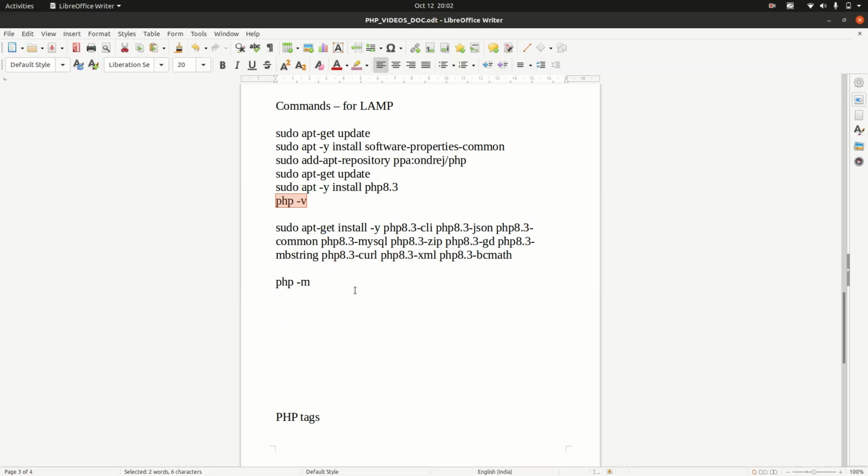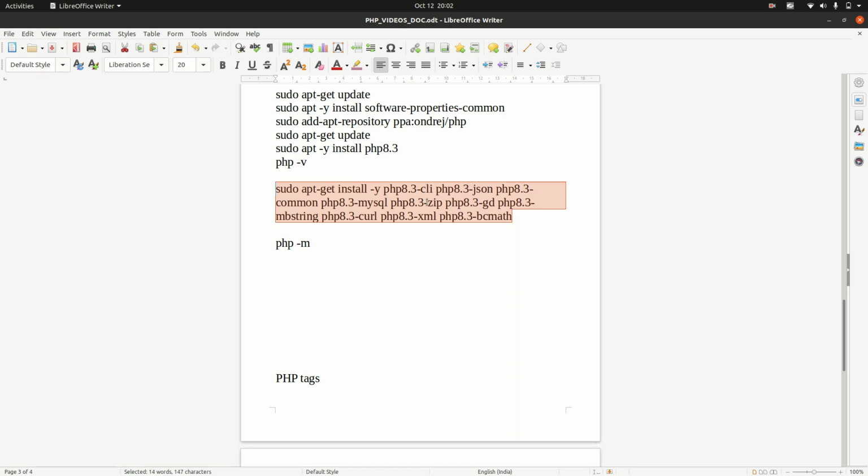There are some other extensions also needed to run PHP smoothly. These are kind of dependencies, or you can say modules. So you need to run a single command to install all the required modules for running PHP smoothly. After running this command you can check the modules with php -m.